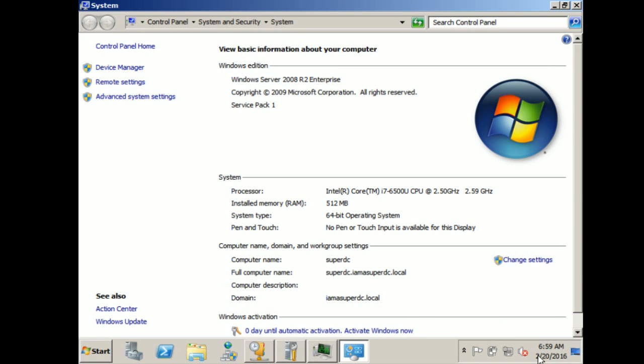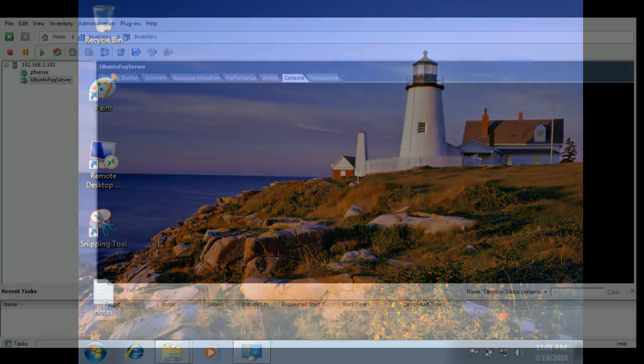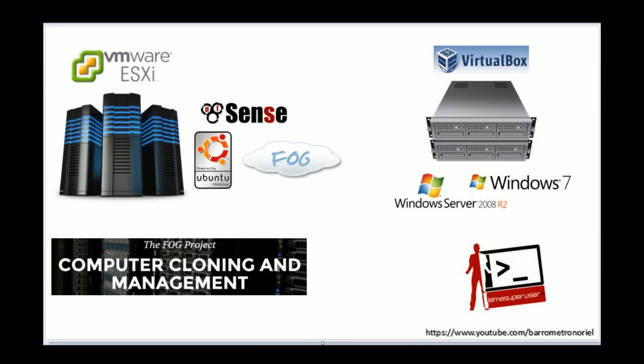So this is my domain controller, and this is my Windows 7 base image. Okay, let's go back here.